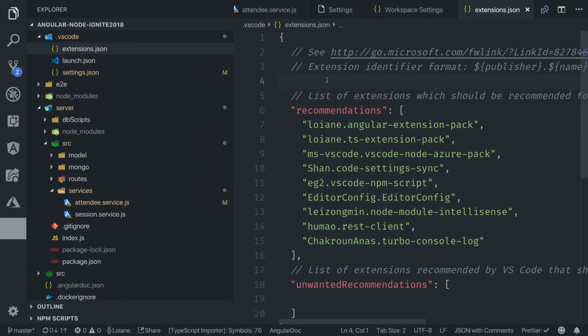And again, if you like to create demos and upload code to GitHub, or even at the company that you work at, you can create this file, and the first time a new hire or someone that is going to open the project will see these are the recommended extensions. Would you like to install them? This way everyone also can have the same extensions.